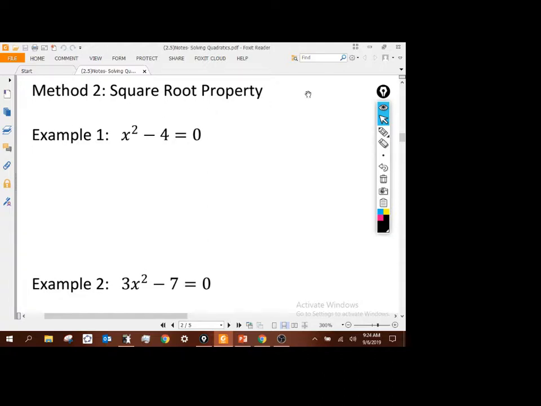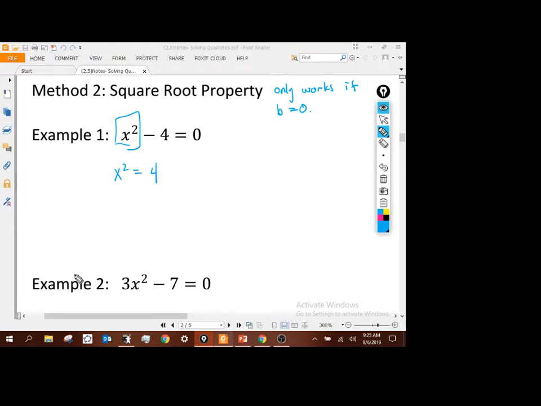Okay? And all you have to do to use the square root technique, we talked about this yesterday when we developed that hierarchy of factoring procedures. The square root property or technique only works if B is what? B is 0. Okay? Otherwise, you can't take square roots of the expressions that you're left with. So, when I want to use the square root method, and I've got something like this, B is obviously 0, all I have to do is what everybody wants to do anyways, is isolate that. Okay?